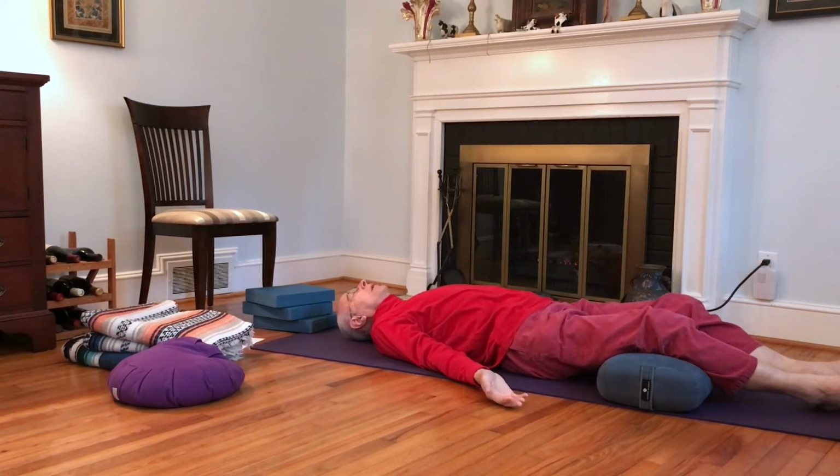And obviously, if any of these things cause little issues with your body, maybe you need to rotate an arm back the other direction. Maybe you need a little more support under the backs of the knees, or maybe you don't need any. Whatever's going to work best for you, that's what you need to do. And then just allow your body to begin to relax.